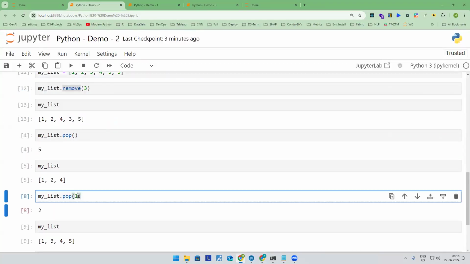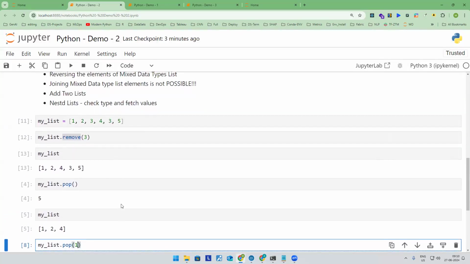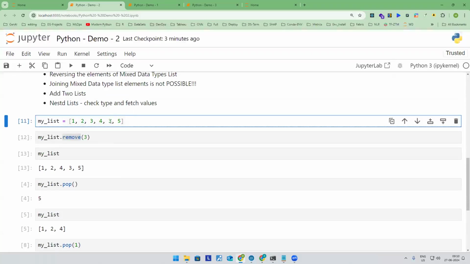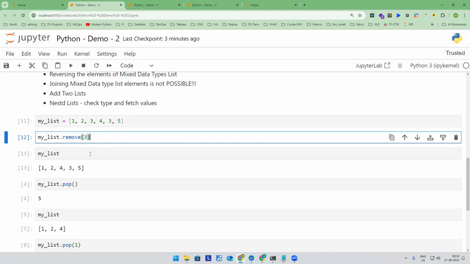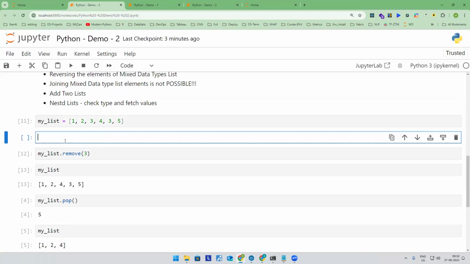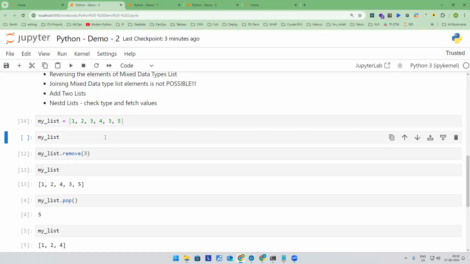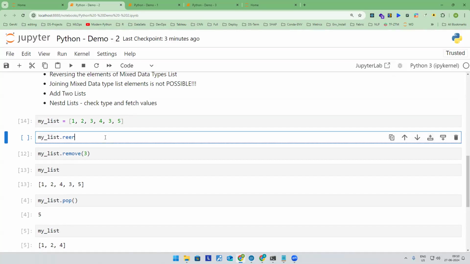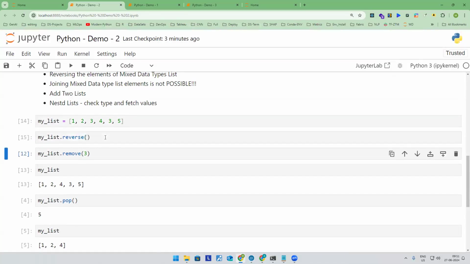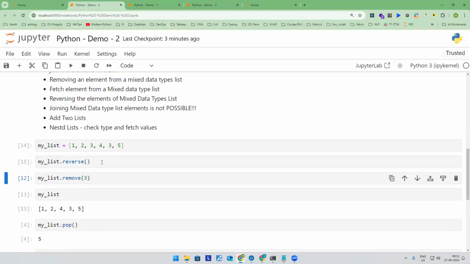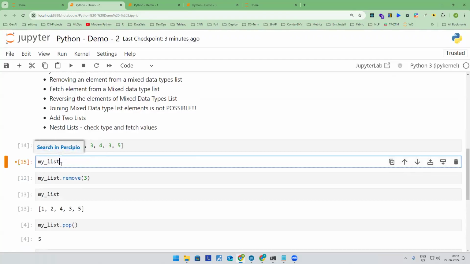You can mention the index in such a case. But again, it's difficult. So if you go by the value and want to remove the last occurrence, what you can do is reverse it. My list, reverse.